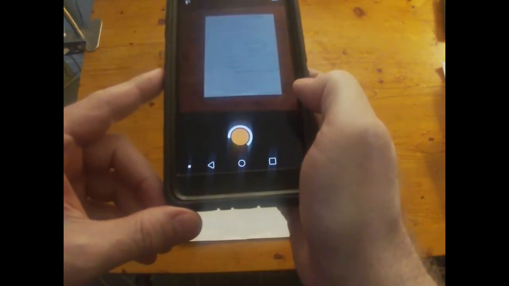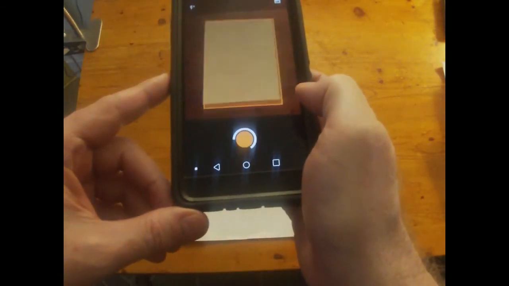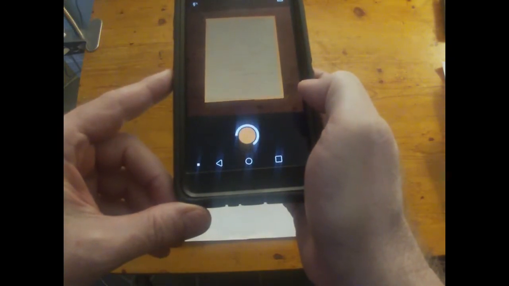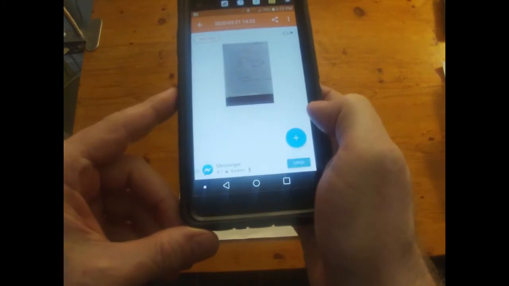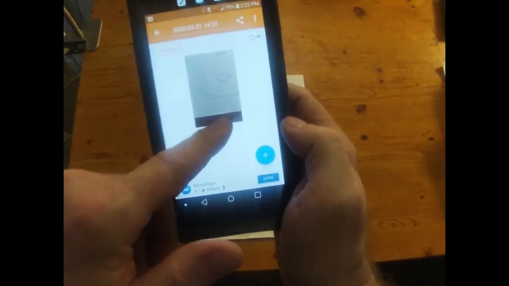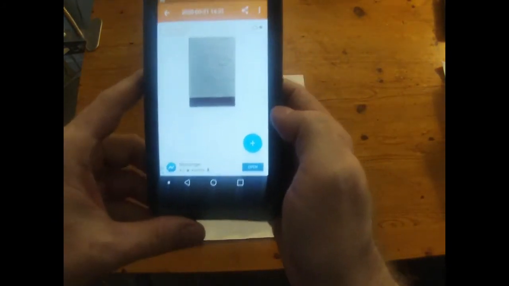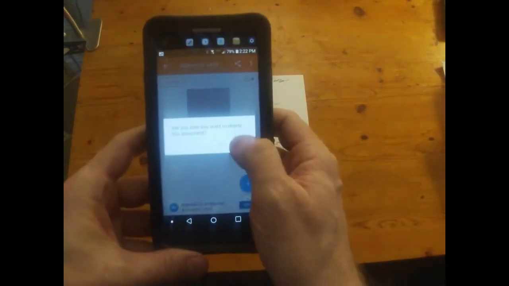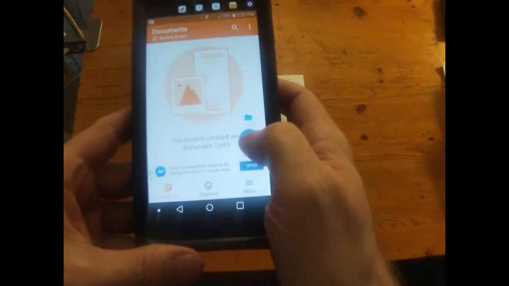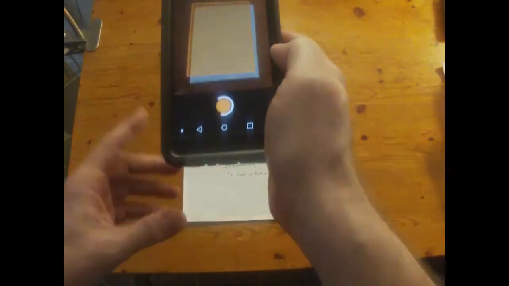You just want to try to square up your view and fit the thing to a nice rectangle. Did you see that highlighting around the thing that made a circuit of it? Oh, look at that. It included just part of my table surface there, so that's probably not one I want to save. Let's see if we can do that a second time and get a better result.